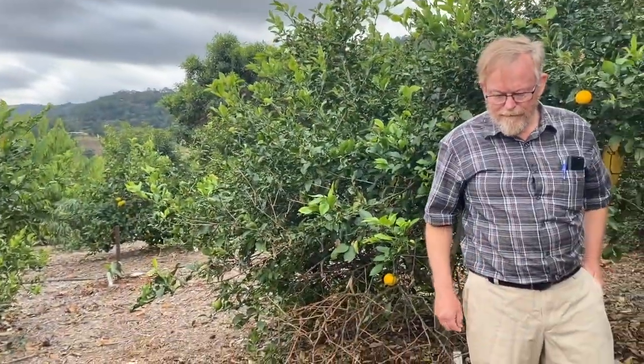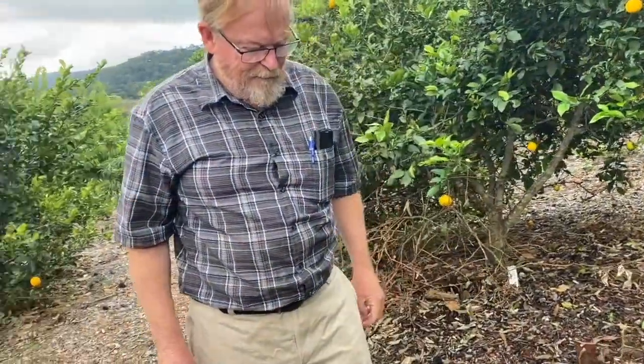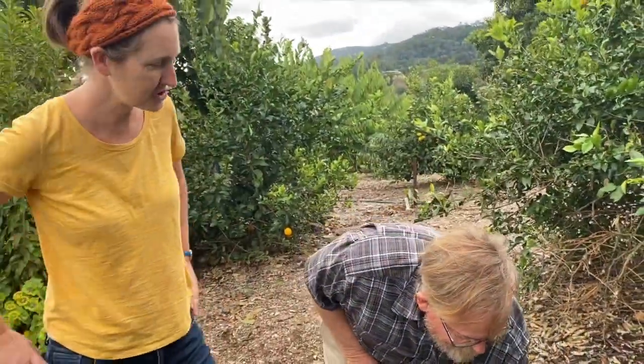So Cole, while we're here, let me ask you about your labels. Labels, although they appear a simple thing, can be tricky to get right. I've tried a few things in the past and then they wear off and I can't remember what the tree is. So what's your system?